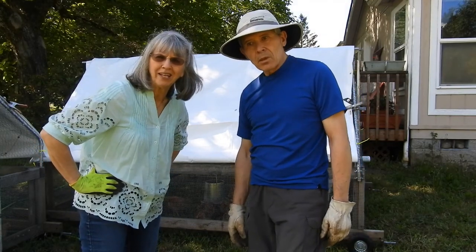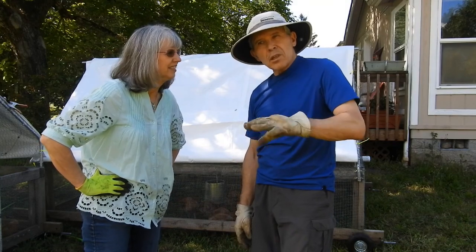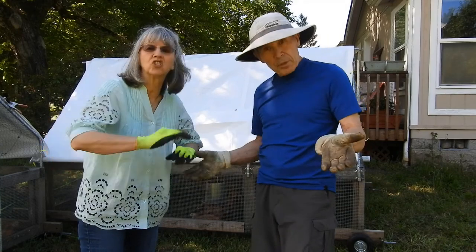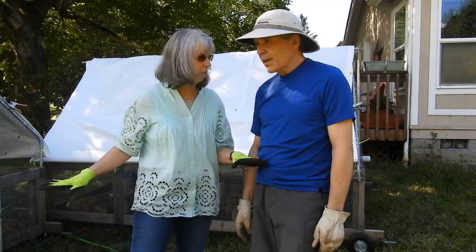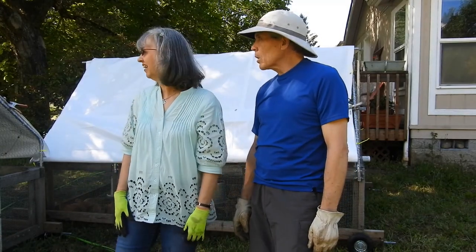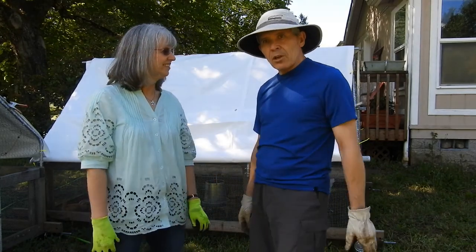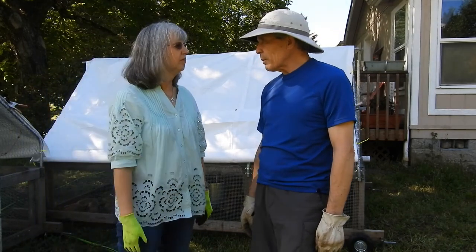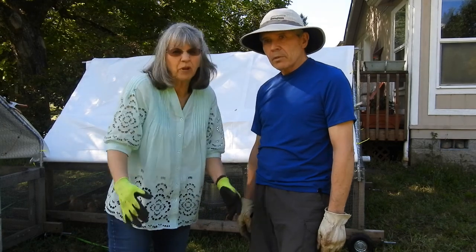We don't get a lot of rain. This is Oregon, but come June, a little bit of rain, July, it stops. It stops, and it starts again in September. So things start to get hot and dry. And the timing on these chicks isn't exactly perfect. We may have to do a little more supplementing at the end. Well, they get processed August 1st. Yeah, so it'll be okay. It's not perfect.